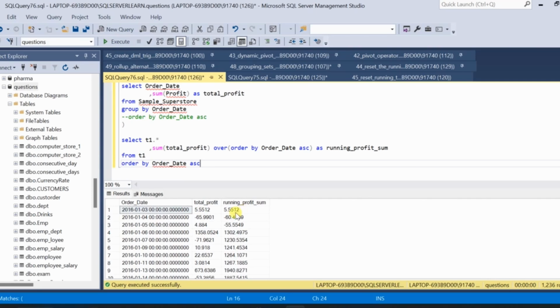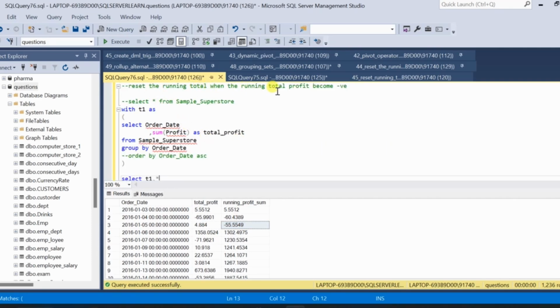Now if we see the result, whenever the total profit is becoming negative and has a very big value, our running profit sum is also becoming negative. This is not good. The question is asking us to reset the running total whenever the running total profit becomes negative.